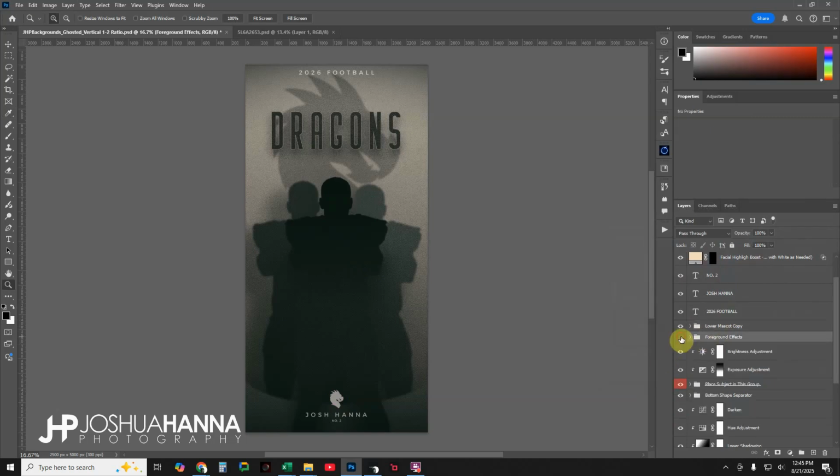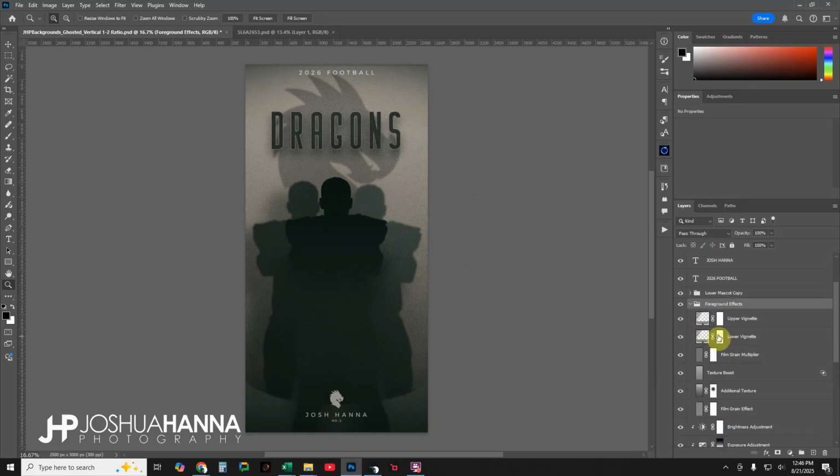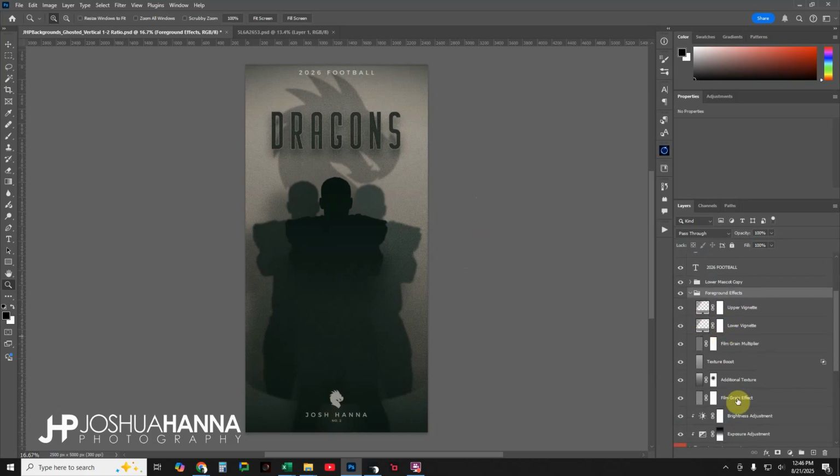Below that, this is where we're getting all of our foreground effects to create this overall effect on this design, kind of like this noisy, textured type of look that really helps bring this home. If you open this up, there's several different layers in here that are building that effect up. And as always, they could be turned on or off, opacities changed. You could customize how much of that texture by turning some of these film grain effects and stuff on and off. You could totally make that your own as well. So those are within that group.